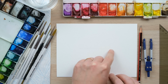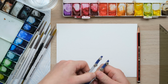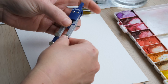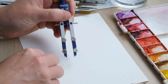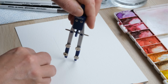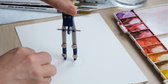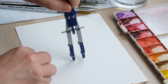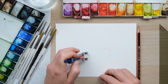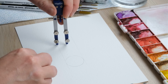The first thing is I've done two parallel lines which are going to give me a rough size of my wheels, and I think that's really the important part of it. And now I'm getting a compass sized up to be roughly half the distance between those two lines, and I'm going to draw one circle. Whoops. And then I'm going to try and draw another one. You want a bit of a gap in between. Maybe we'll give it a little more of a gap.